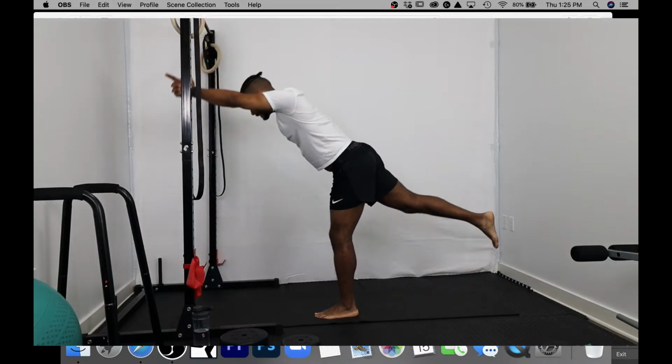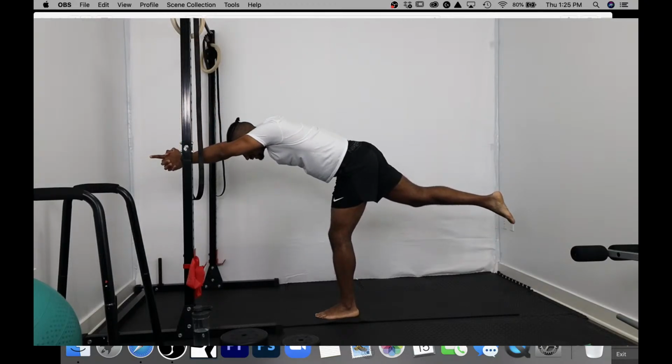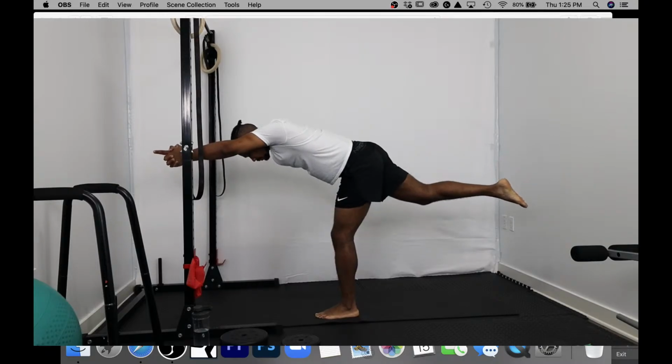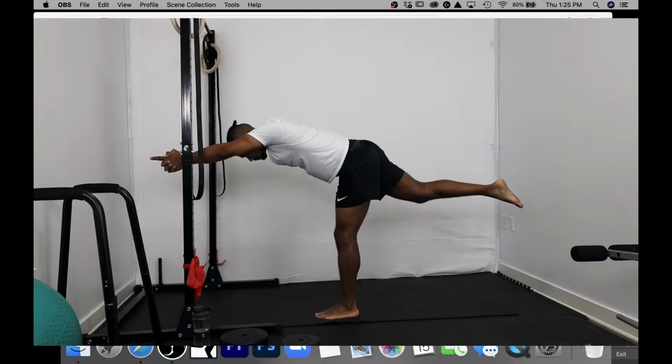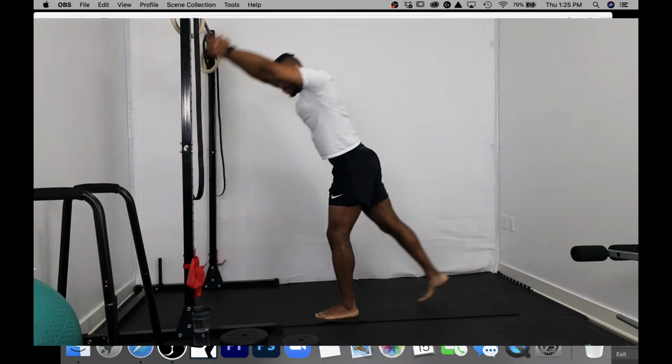Trying to look like the capital T as in Tom. Now point your right toes like you're trying to push a button on the back wall. Look on the floor, 2 feet in front of your yoga mat. Lock out your elbows, lock out your knees. Stretch forward and reach back. Change, step on back. Good, keep your arms up.